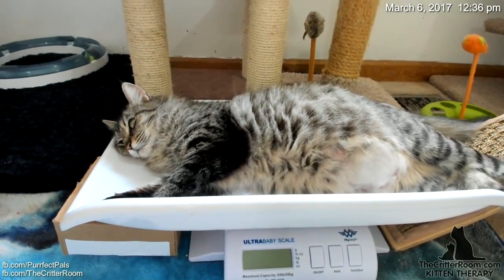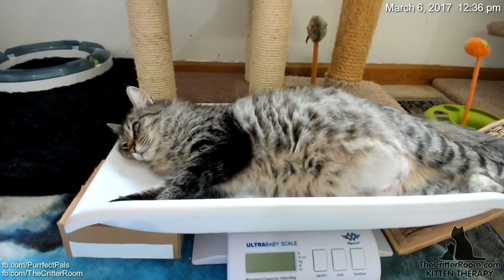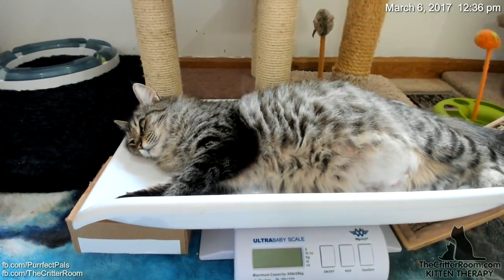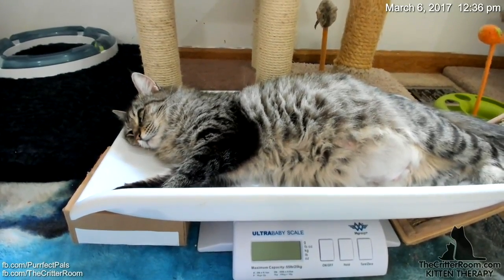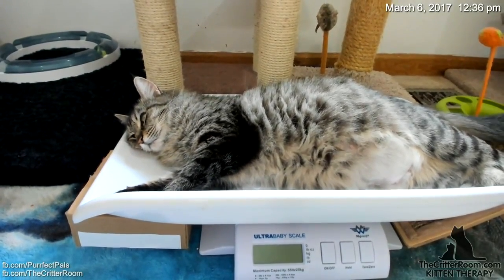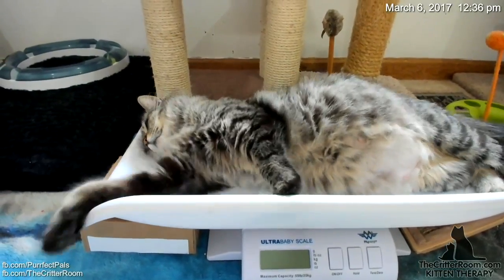The reason why they check for a spay scar, even though they look pregnant, was, well, I'll give you a real example. The day before I picked up Gaia, I was told of another cat that was turned in that was pretty evidently pregnant. She was very skinny, had a big belly. And I was going to be getting her instead of Gaia if she did turn out to be pregnant.